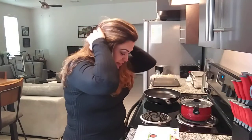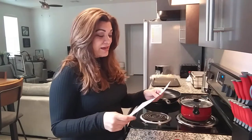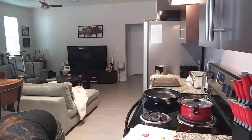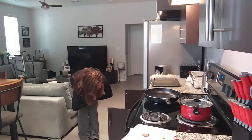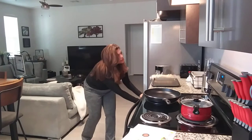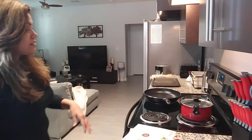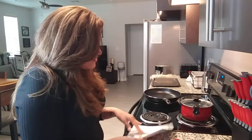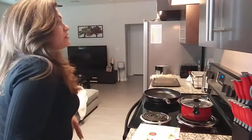And then it says I need a strainer. That I don't actually have. I used to have it. Let me see if I have something similar at all. I probably don't. I remember my dad had a strainer and I would borrow his. So I may not have a strainer. So we'll just have to do it the old fashioned way where I just hold the product back while I drip it out in the sink. So we'll have to make that work for us. We need salt and pepper, olive oil, sugar and butter. So let's grab that now.